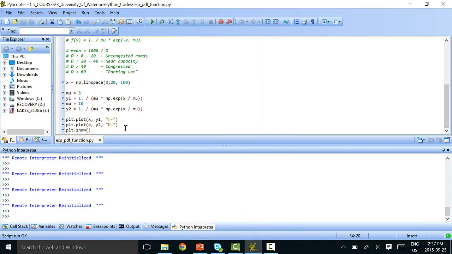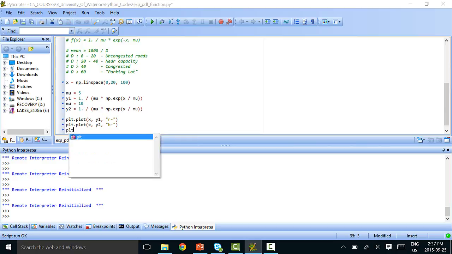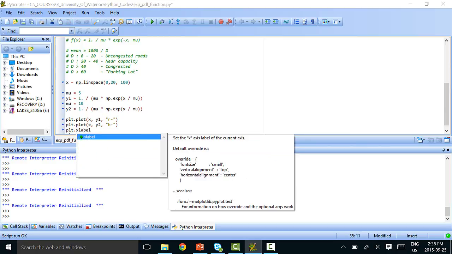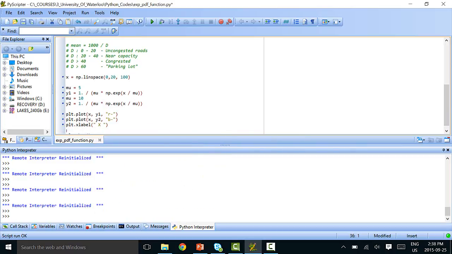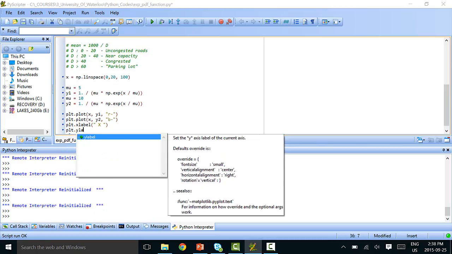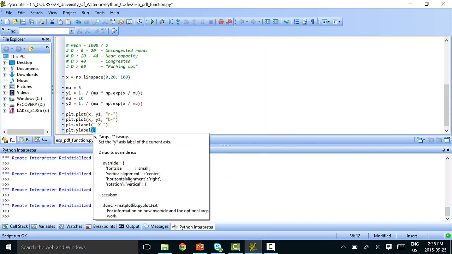So we're going to do what we did before. plt.xlabel, this will be x. plt.ylabel, this is the exponential PDF.